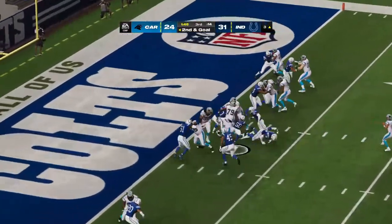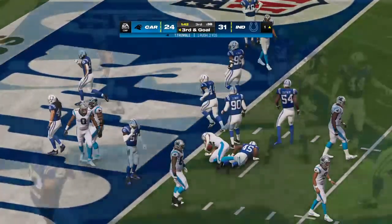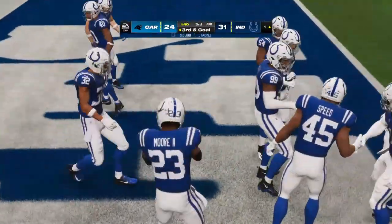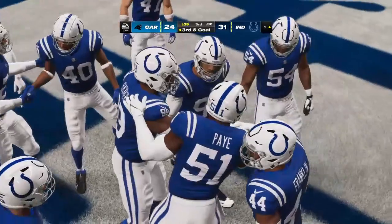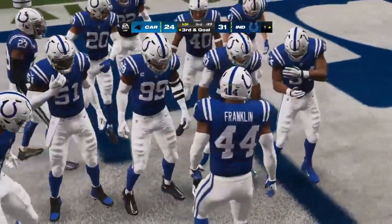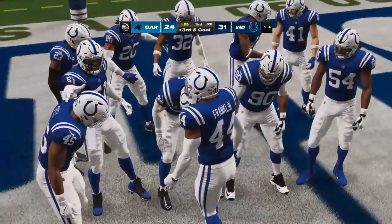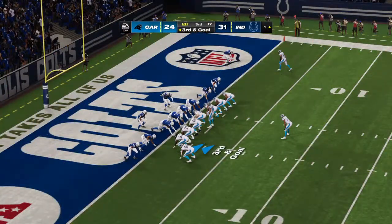A carry here for the big tight end. And a nice job to break free of 1 tackle, but it slowed his momentum somewhat, and he's taken down right after. Calling a gain of 2 as they're knocking on the door now. 3rd and goal. A lot can go wrong when you call a play like this down in the red zone, but that's where you appreciate this from your head coach. He's not afraid to trust his guys to do the right thing, and as a player, that means an awful lot.